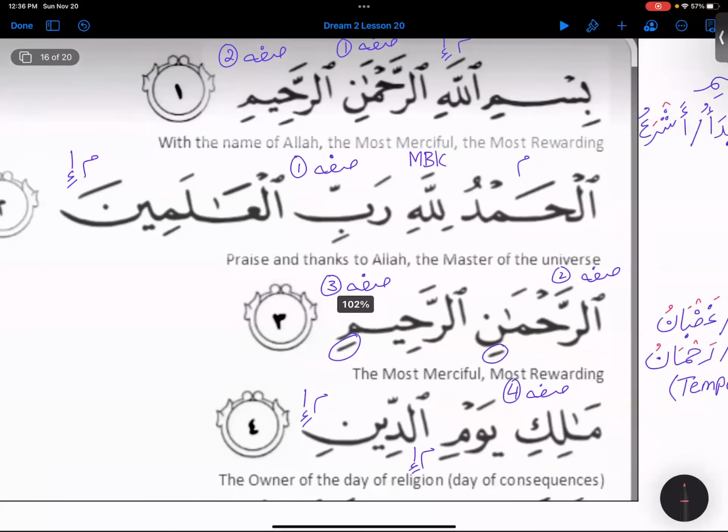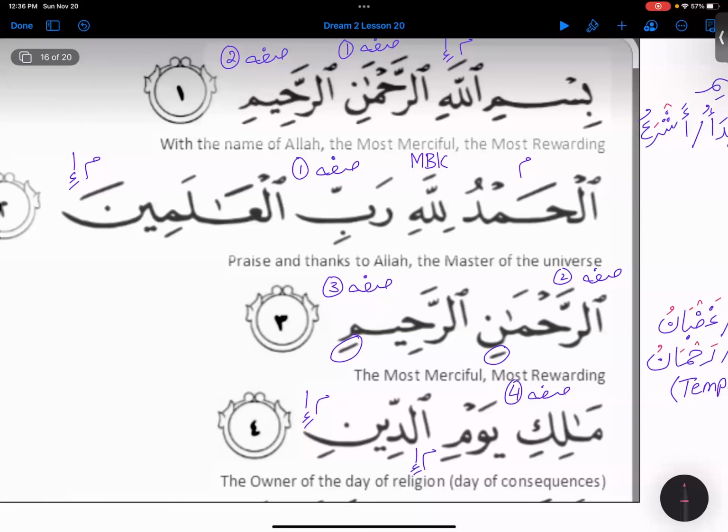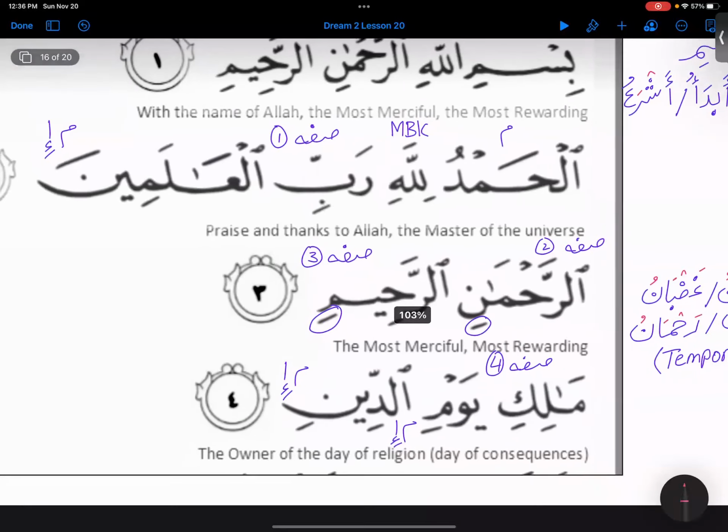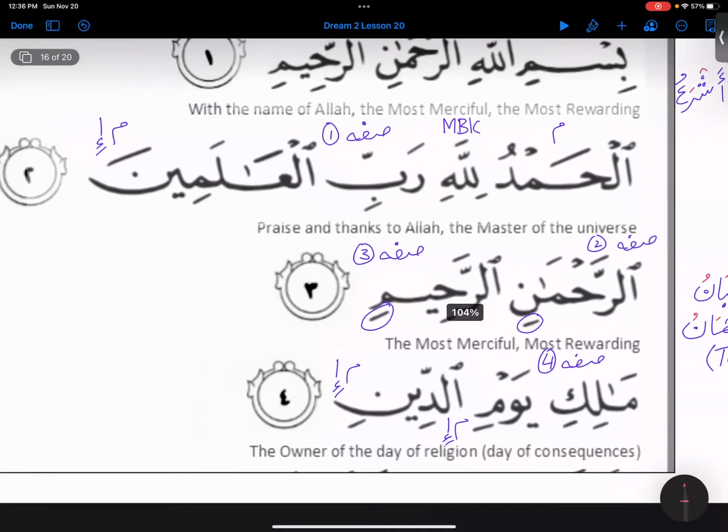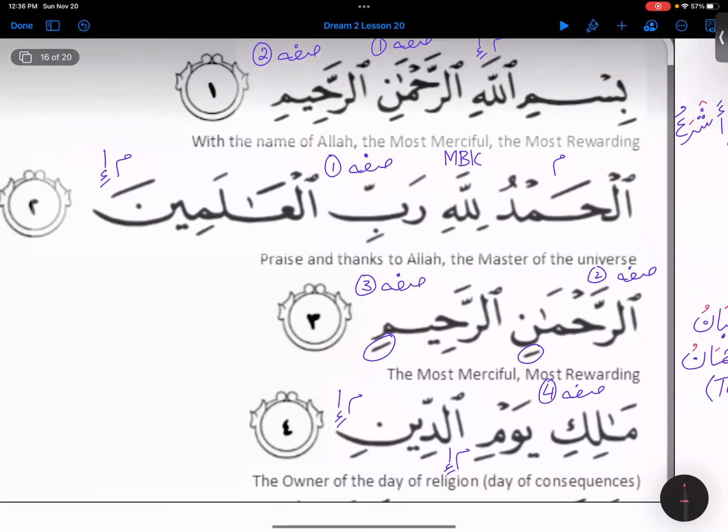Alhamdulillahi Rabbil Alameen. Did we do that before? No, I mean, we didn't do it with these rules. I think we did before with the rafa, nasb, jar, but not with these rules. Okay, so let's do it then. Anyone else can do it, otherwise I will do it. Anyone else, please? I can try.